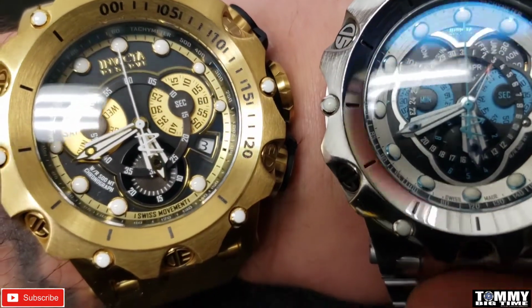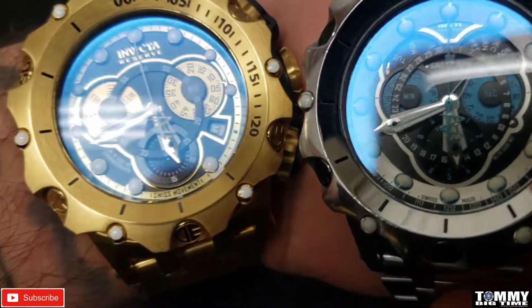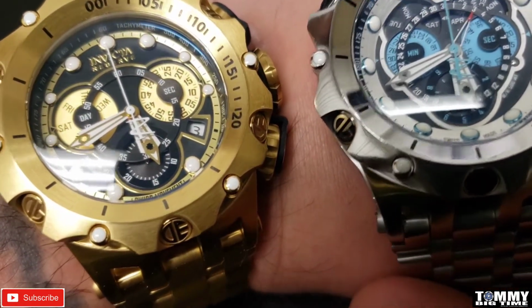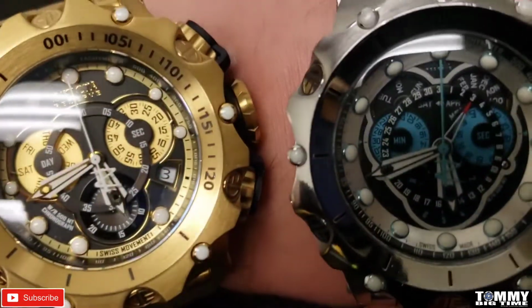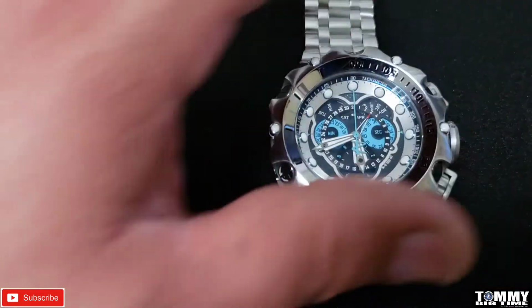So you've got the ring around there to make it look like the date ring that's on the Master Calendar. And then you've got the wheels that spin just like the wheels do on the Master Calendar. So they tried to make the Z60 look a lot like the Master Calendar, but, you know, it works. It's still a nice watch. I love this, you know, all gold Reserve that I have. This is definitely a killer watch, but it's not the Grail worthy Master Calendar that I now have here.